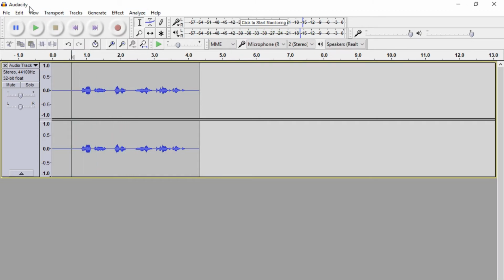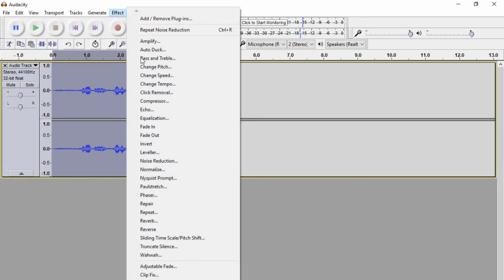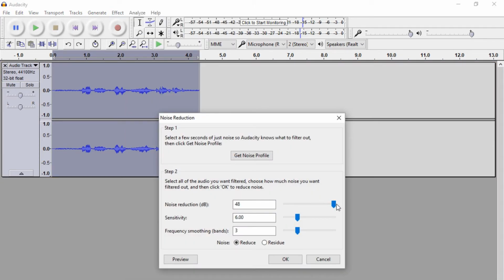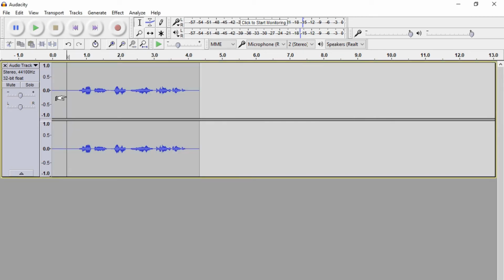So, with noise reduction, you shouldn't go too far, because when you do that, then the recording will sound terrible. So, what we need to do is find the right balance between no noise reduction and way too much, which in this case is about 9 decibels. Let's click OK, and as you can see, it's removed nearly all of the noise, and it sounds quite a bit better now. Okay, so that is how you remove noise from a recording.